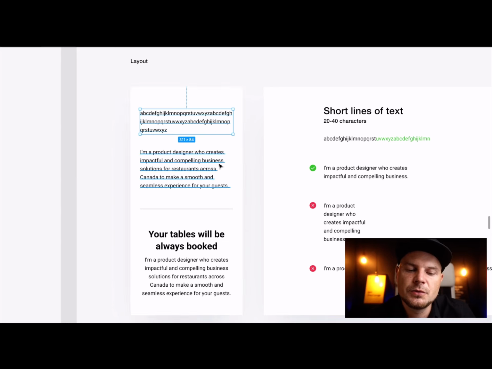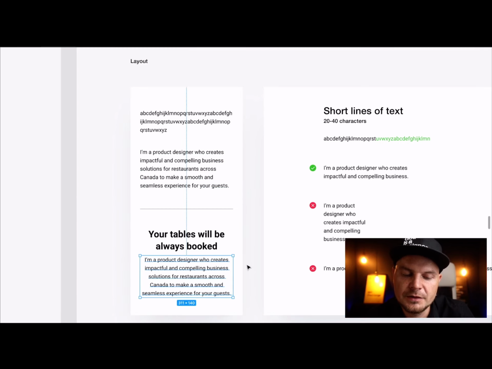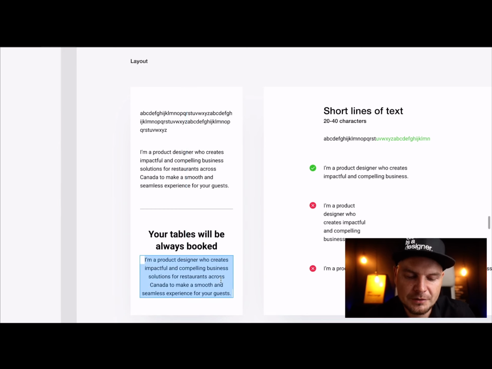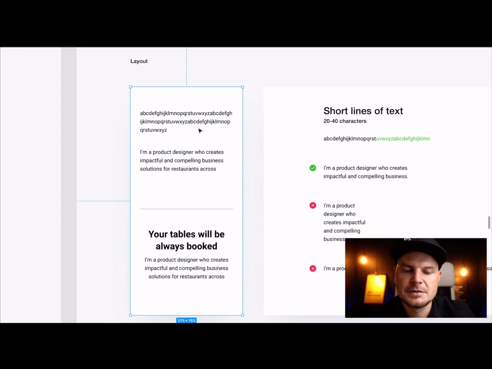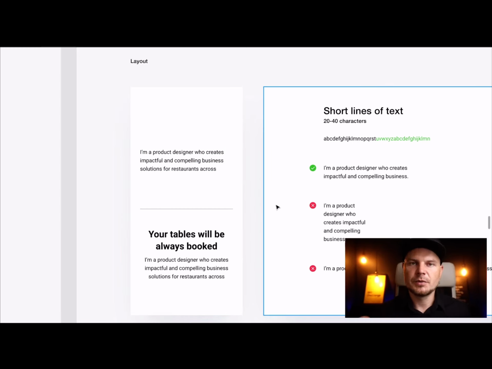We can't do anything here because this is already the size of the screen, so this is what we will get. And as you can see, this doesn't look perfect. Like if I would create the shot for Dribbble, I would make this text shorter. So now it looks much better. For this text, I would also probably make it shorter. So now, and I would remove this one. So now everything looks clean and perfect and so on.